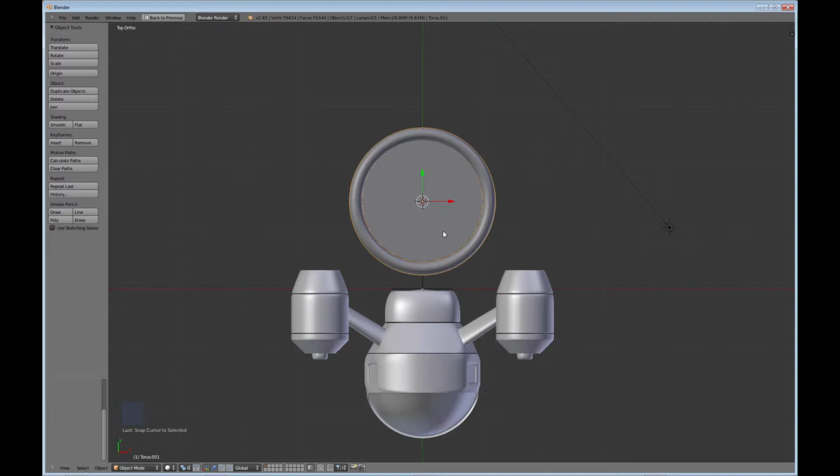That way I can take this cylinder here. Oop. I forgot and left this on. See, I told you that would get you in trouble. Need that to be median point. Okay.